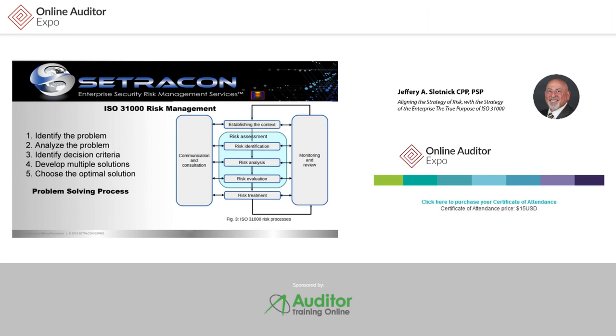So you'll see two things before you on this slide. To the right, you see the context of ISO 31000 as a risk assessment process. And to the left, you see what is called the problem-solving process, which is taught at university at most organizations. In the problem-solving process, the first thing that we want to do is identify the problem. In risk management, the first thing that we want to do is identify risk. It's a very, very similar process, just looked at a little bit differently.